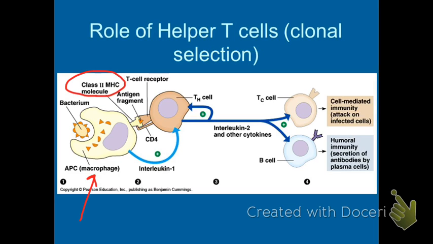All right, so that's second line of defense stuff. But now we're going to start to get into the connection to the third line of defense, because here we're going to start to use some helper T cells. So this is a helper T cell. Notice that it is docking up with that particular macrophage using its receptors. A helper T cell is kind of the go-between for both of the two different parts of the third line of defense. It is the middleman. What it's going to end up doing once it finds and receives the information that, hey, we've got this antigen fragment, is a few different things.